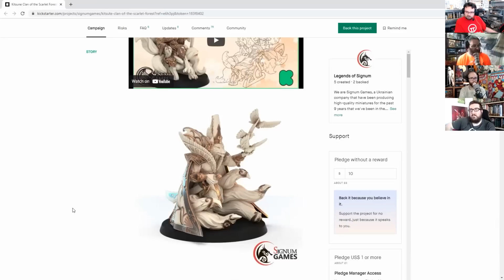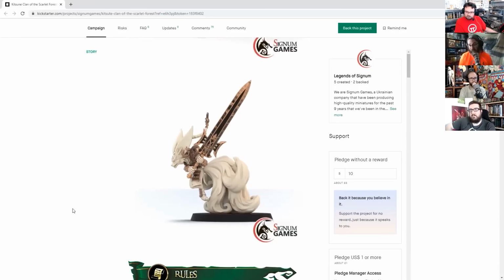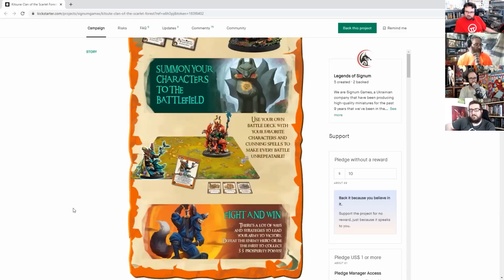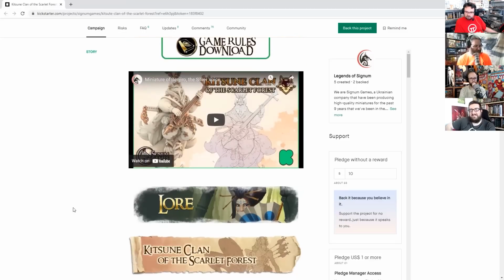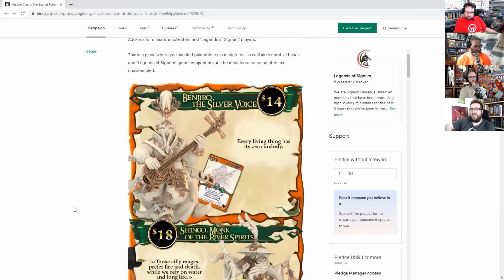And this takes it in a whole other direction. Up until now, we've seen quite a lot of werewolves, humans, and elves in a more classic fantasy setting. But they've gone with this Scarlet Forest setting for the Kitsune, or Kitsune, I don't know how it's pronounced. Anyway, there's a lot going on, because when you get down a bit further, you should start to see a lot more of the add-ons and stuff.